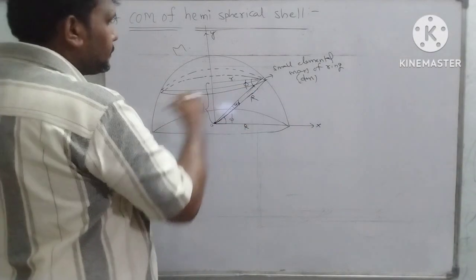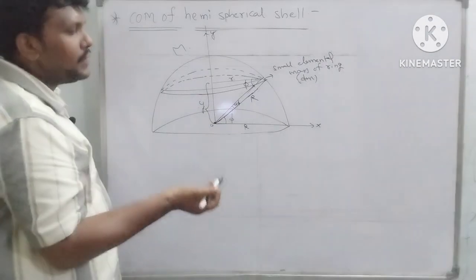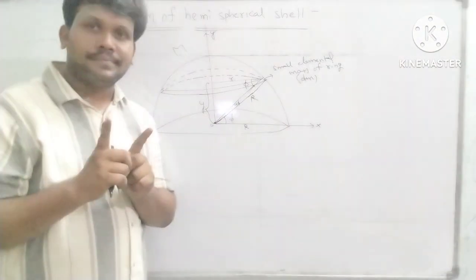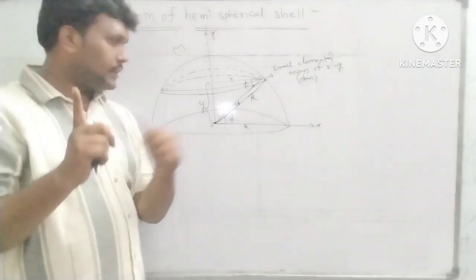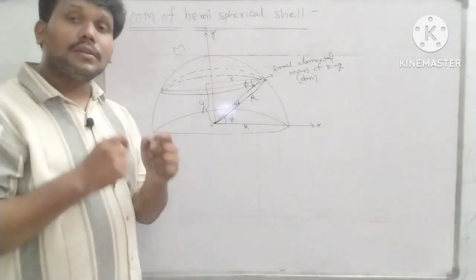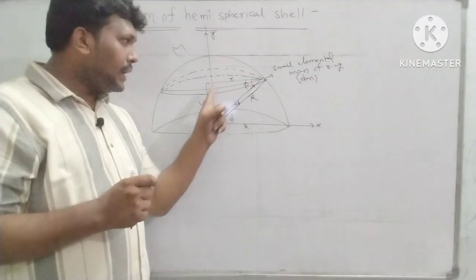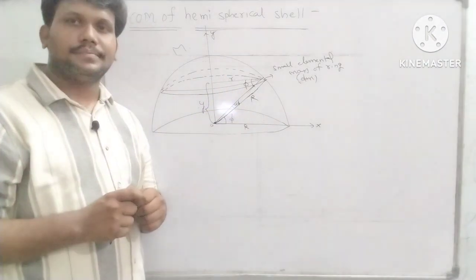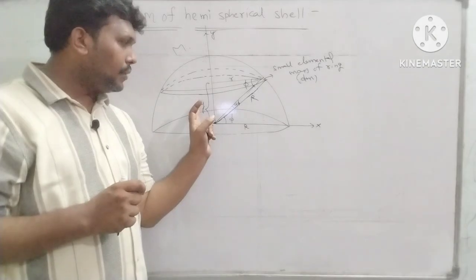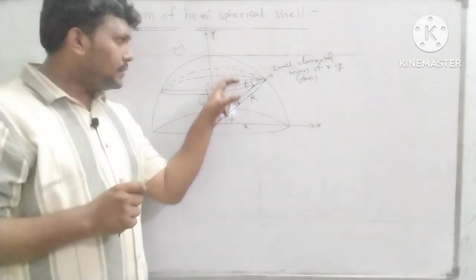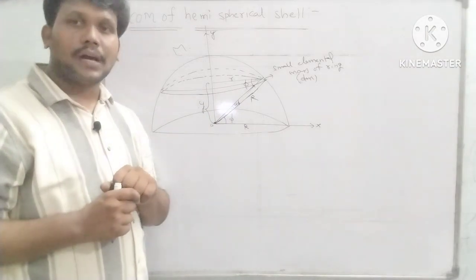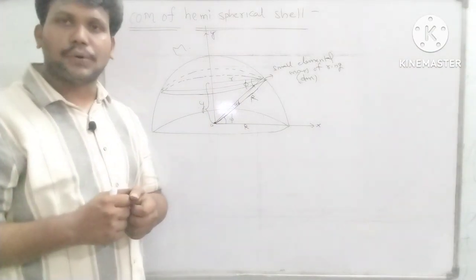Next one you see. Actually here there are 3 variables, but I want to convert all into one. I want to take only one variable. What should I do? I want to convert the small y and small r into phi angles. Here these 3 are the variables. I am converting these 2 variables into phi. How is it possible? By trigonometry it is possible.